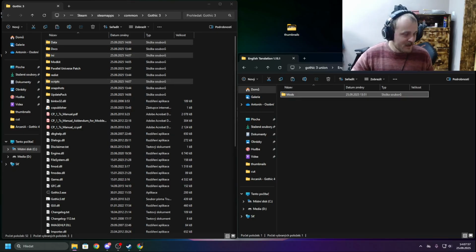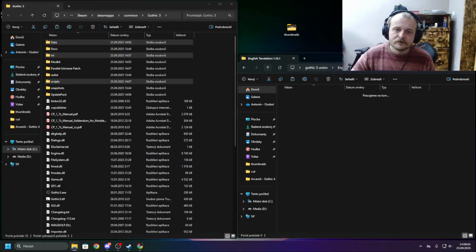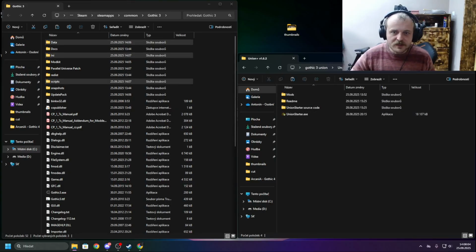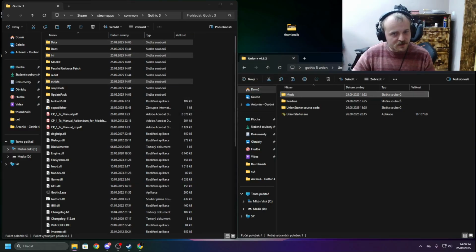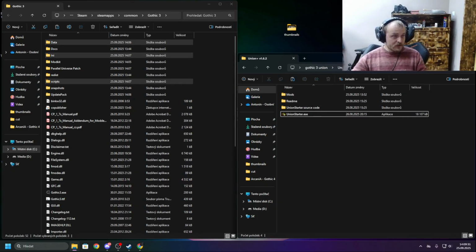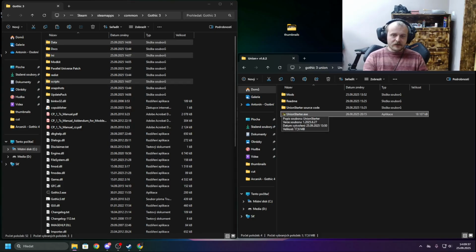So I selected it and hit Ctrl C. Then I go to the Union, I click inside the folder and I paste it in there. This prompts you that it will replace some files in there. Alright, now that we put the English translation in, we can run the Union starter.